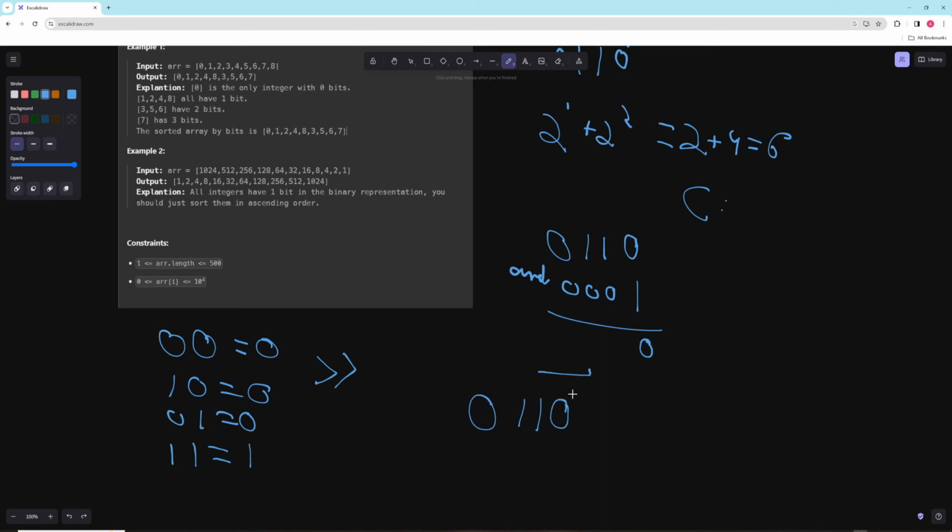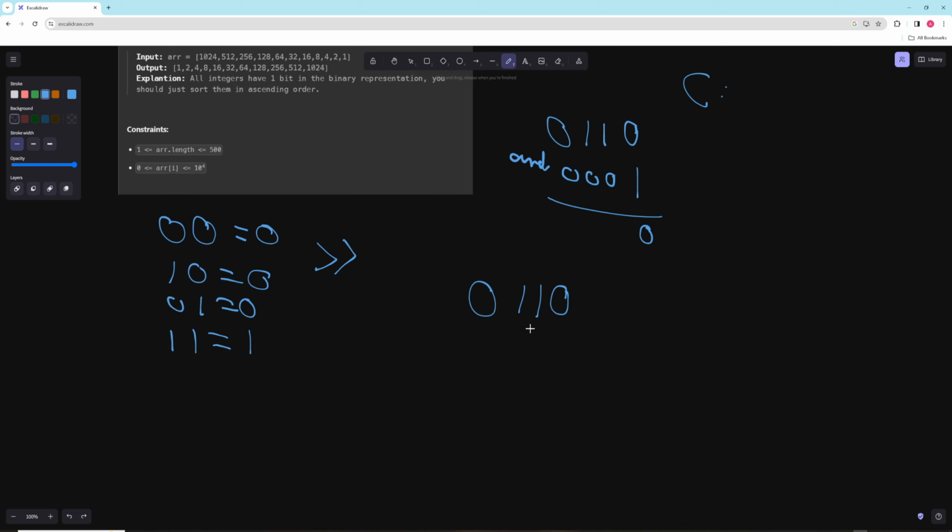So it will get rid of the rightmost bit, and it will just add a 0 to the left. So when we shift this number, we're going to get 0, 1, 1 now with a 0, and we will AND it with a 1. And now this does give us a 1. So anytime we get a 1, we will just add to the count here. So we'll add 1 to the count.